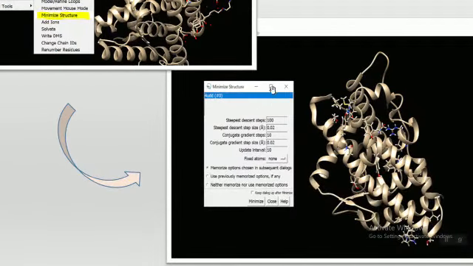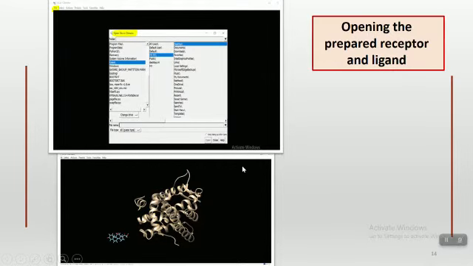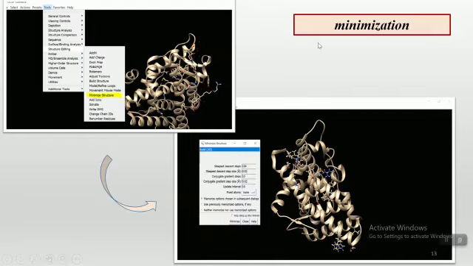For getting the best minimization, set the first box to 1000 and set the last box to 100. Then click on Minimize and wait till the minimization finishes. After finishing the minimization, you can click on File and then save this file with the min extension in PDB format.